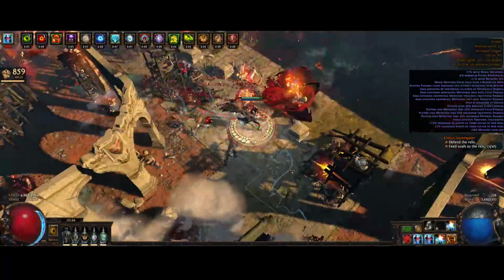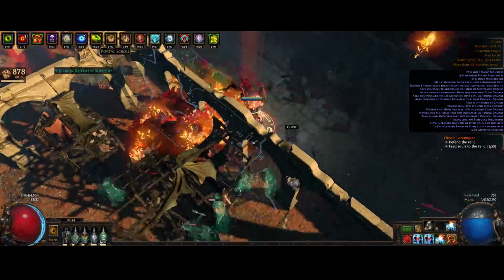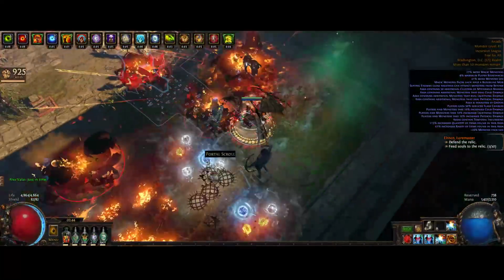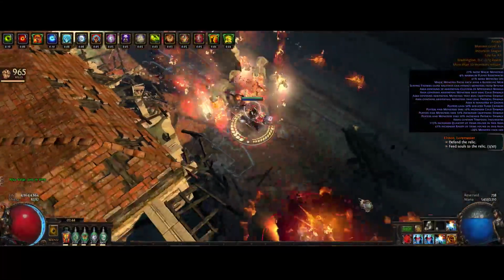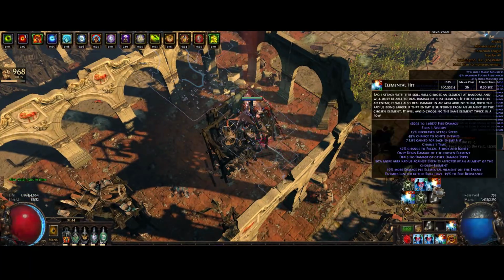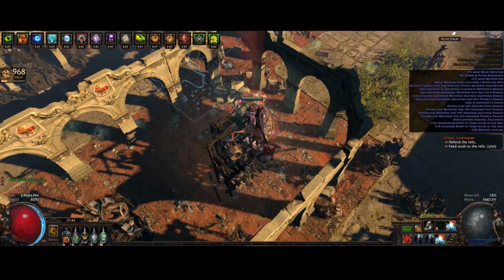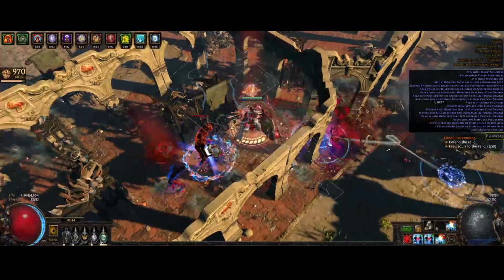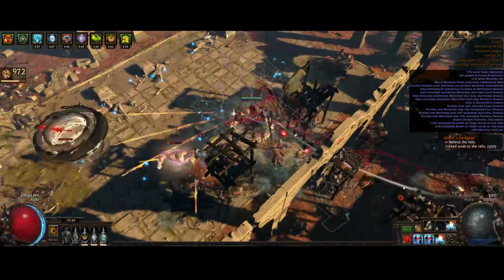The Herald of Ash is a pretty good clear speed boost, by the way, because you do a lot of overkill. A lot of overkill is then igniting nearby monsters, and that's without Grace. With Grace up, you could even be faster, because you have more evasion. But I took Grace off for Mind Over Matter.